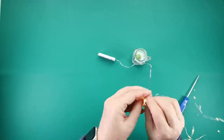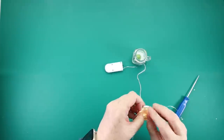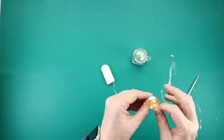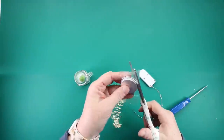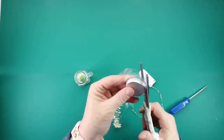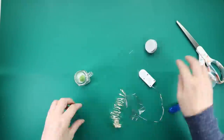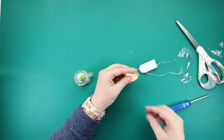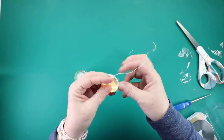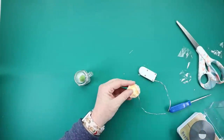Once the lights were in there, I needed to secure them. I didn't want to put tape across because it would dim the light feature. So I had a pack of green sequins, trimmed a little piece of that plastic off, measured it to the size of the lid, trimmed off the extra, and on the edges I used a little bit of tape just to secure that clear piece down. That way the lights weren't dimmed at all — they were still shining very bright.